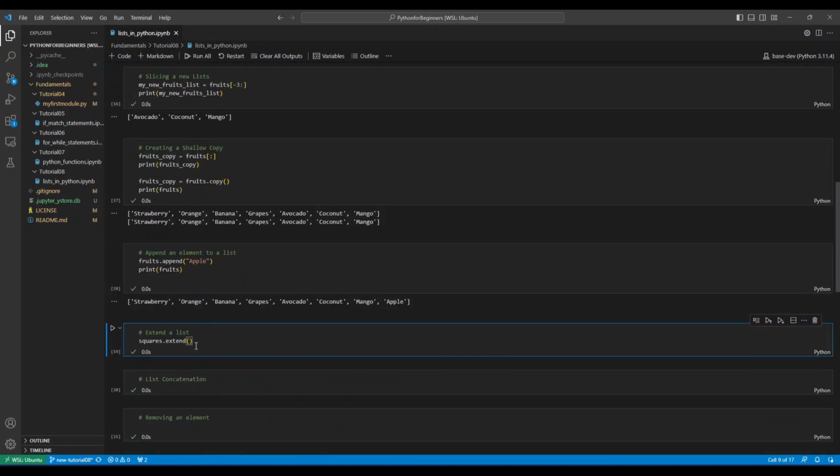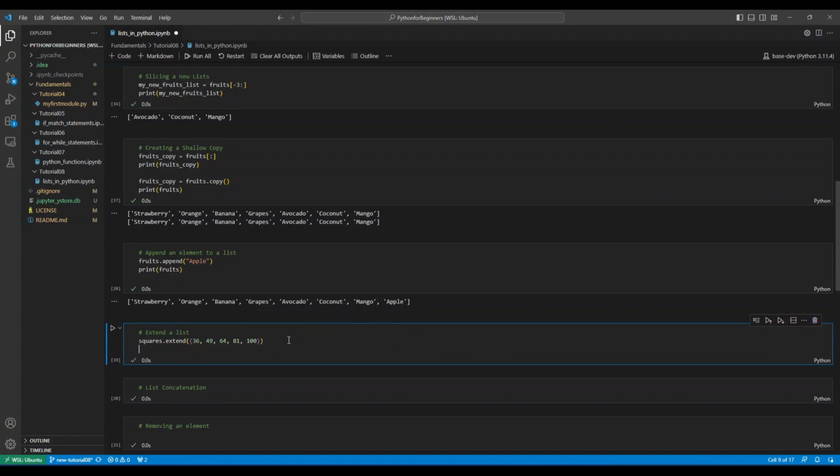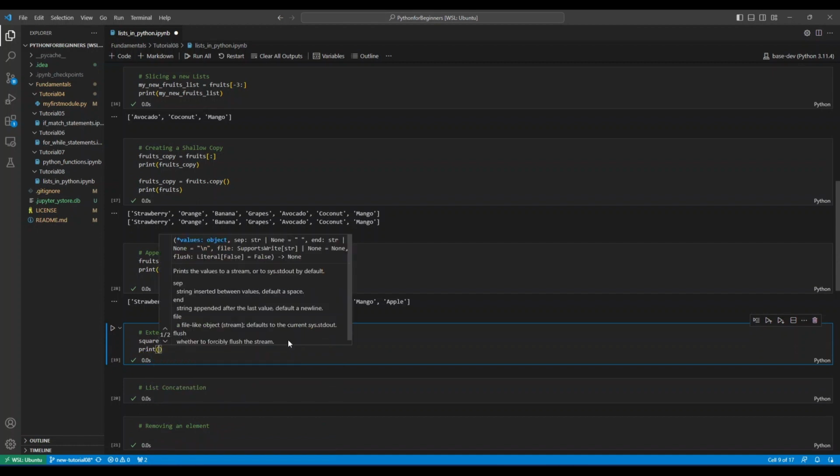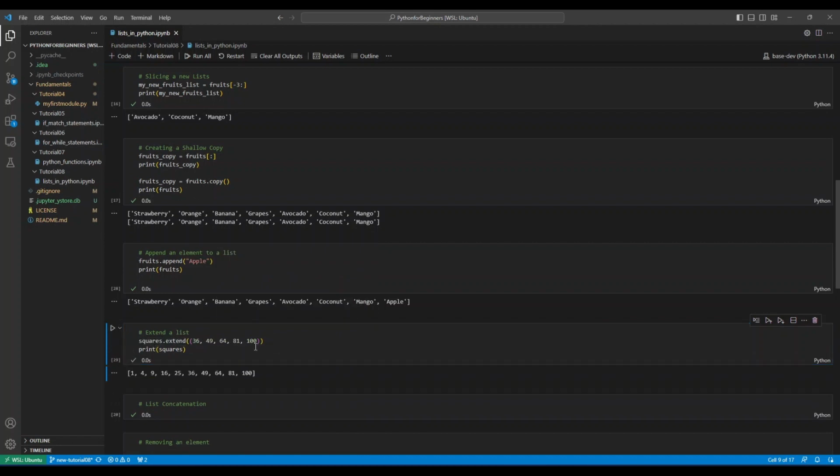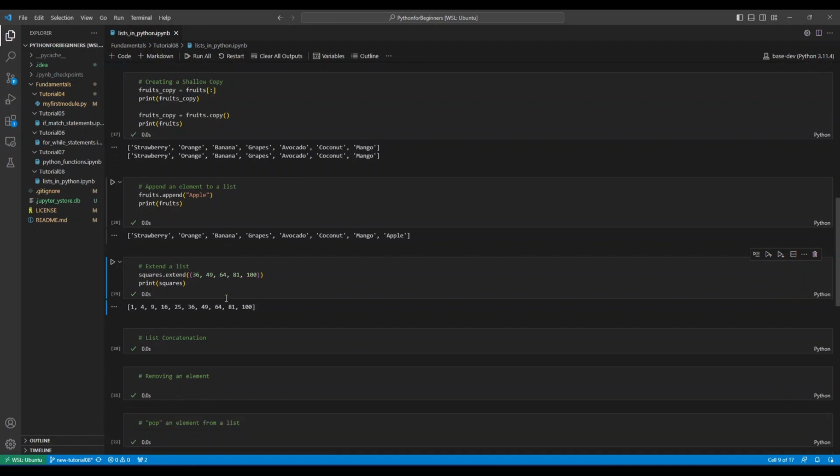Then I can say squares dot extend, and then I can add square of 6, square of 7, square of 8, square of 9, and square of 10. And although this is a tuple, we can still extend the list of squares. If we have a dictionary, we can use that as well using this method. So the extend method is quite flexible, whereas with the append, you can only append a single element.